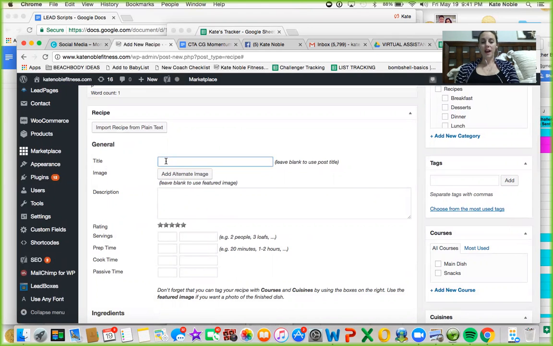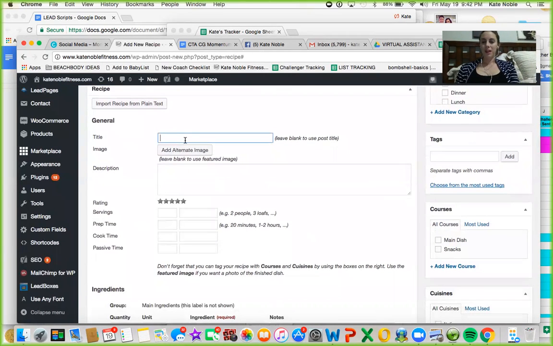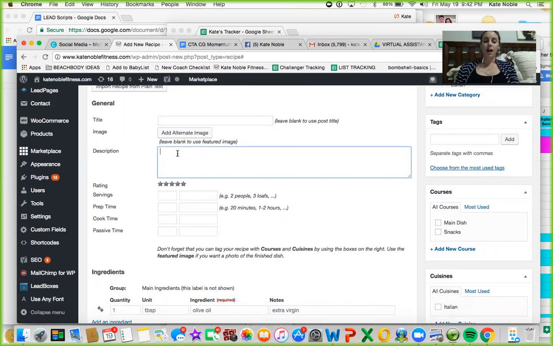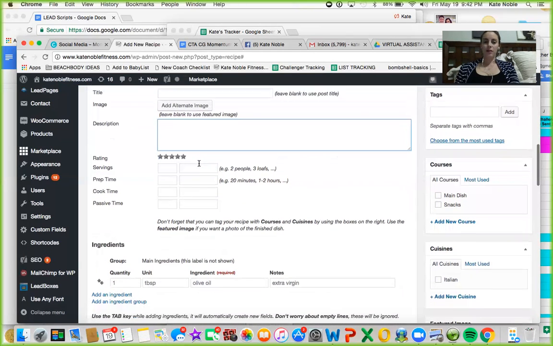So you'll add the title, and you can leave it blank if it's the same thing, but I think I always just add it in. Add that main image. You could put a description in here. Just fill out what you can.